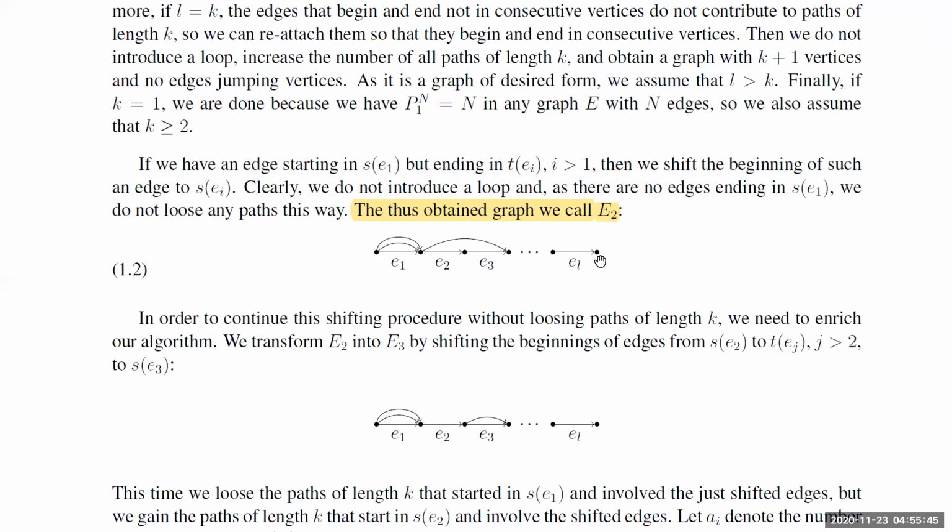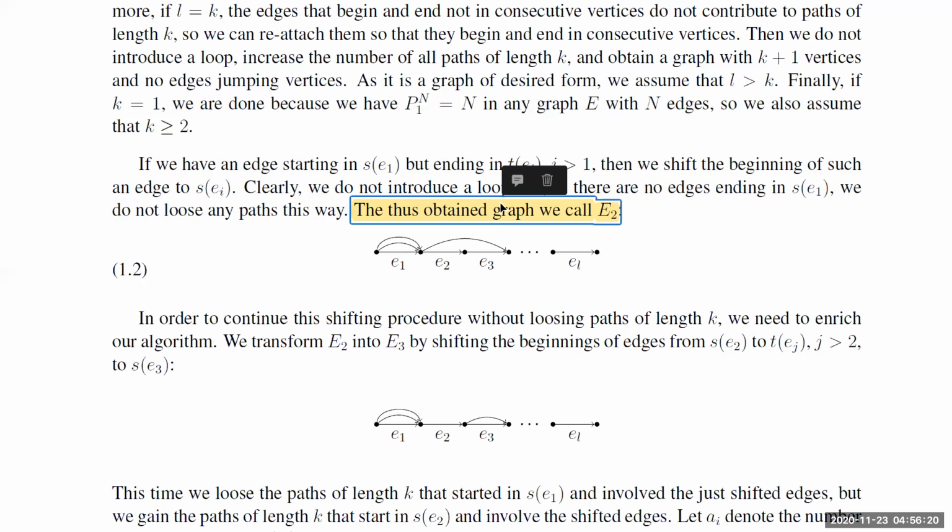Okay, but we already made some progress. We removed jumping edges from S of E1. There are no jumping edges beginning at S of E1. And somehow what we want to do, we want to iterate this procedure until at the end of the day, there are no jumping edges. But this is not so simple. This is actually the place at which what I thought was a simpler proof, which I was told by a student in mid-level, went wrong.